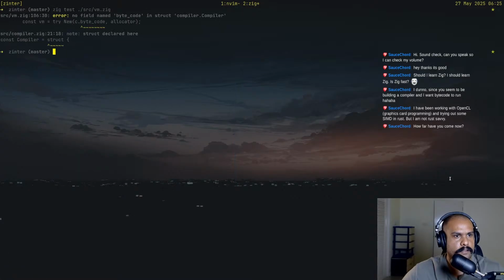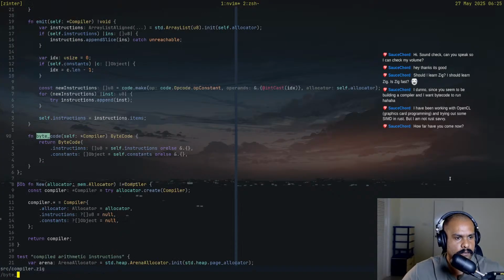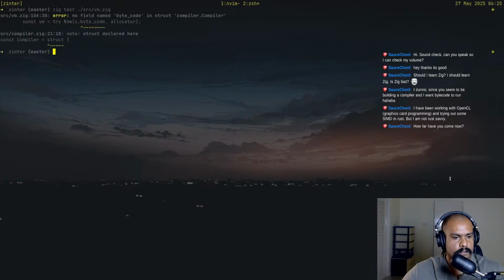Guess there's one more method. Yep, that's what I thought. No field named bytecode. Yep, because it's not bytecode, but also this needs to be public. It's a method.